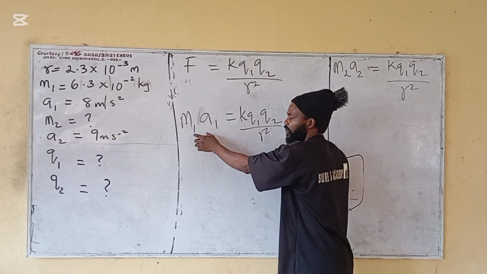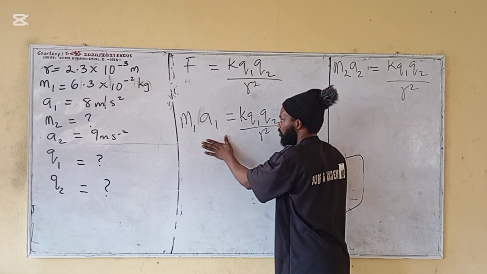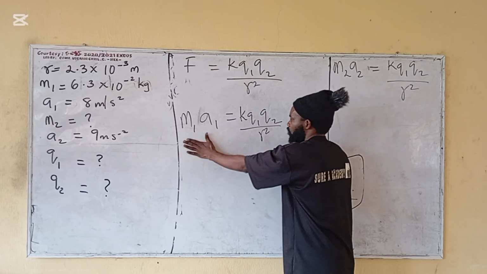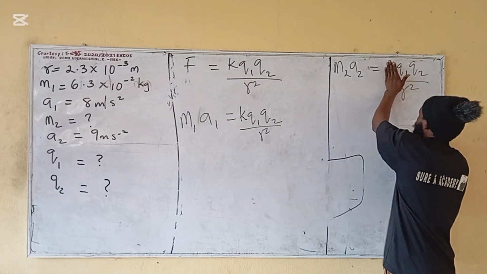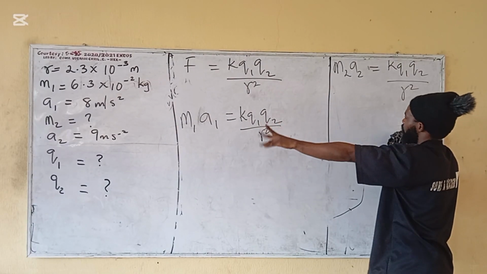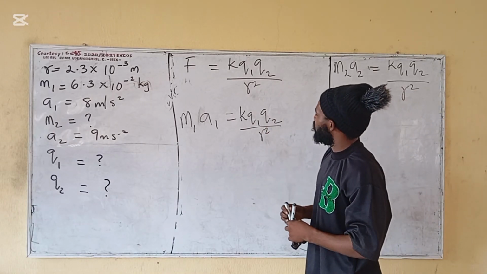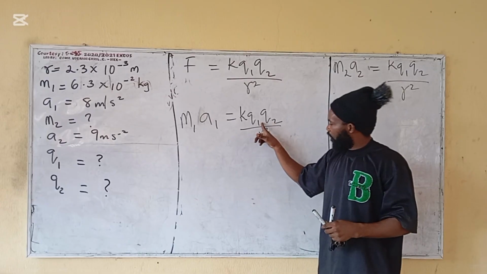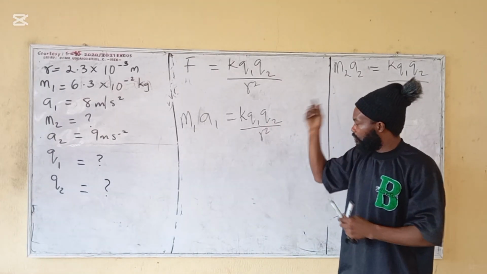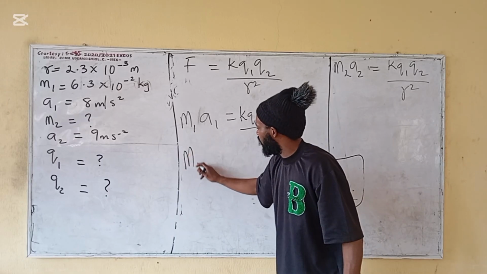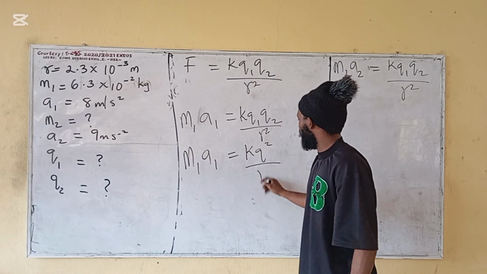But the force here, they have when the mass and acceleration on this particular force is directing this body, and this is what we have for it. And there is the second mass and the second acceleration directing this charge. So due to the electrostatic forces, if you read that question well. So if I now want to get Q, let's say I want to get Q here, what I will simply do is to say that this thing is the same as saying M1A1 equals KQ squared all over R squared.